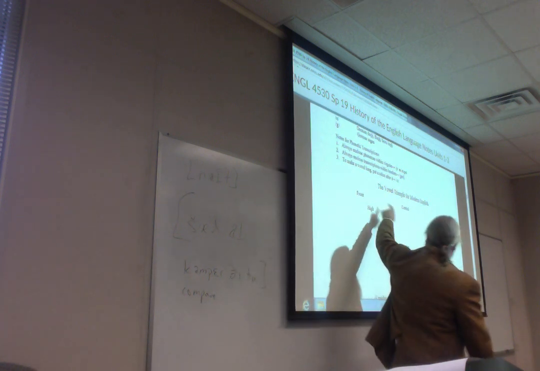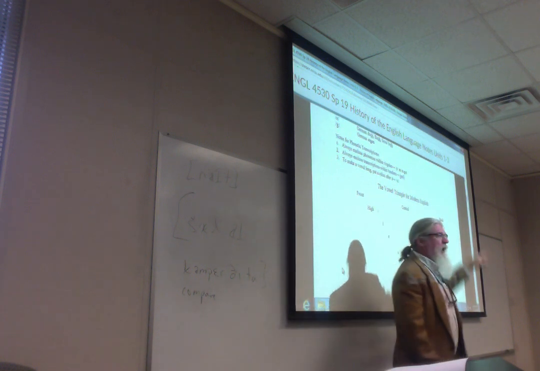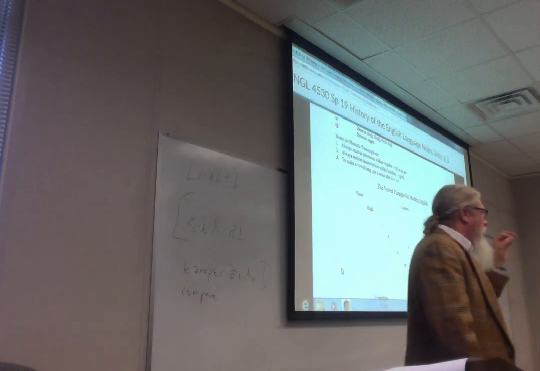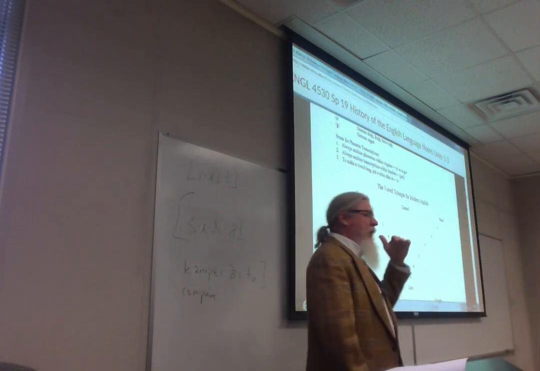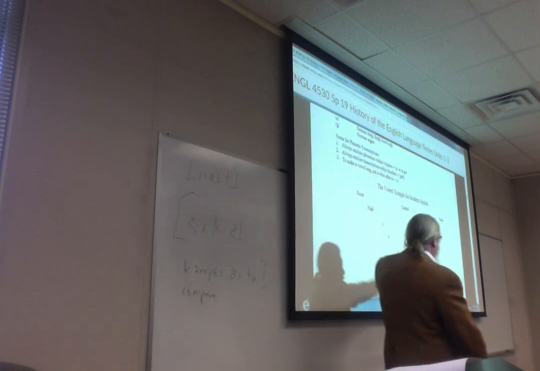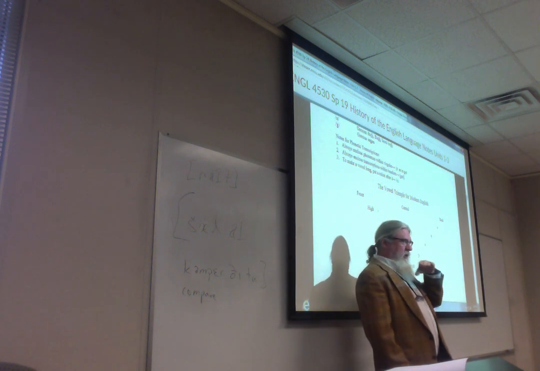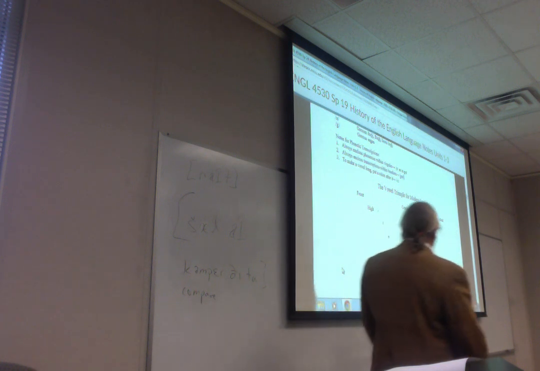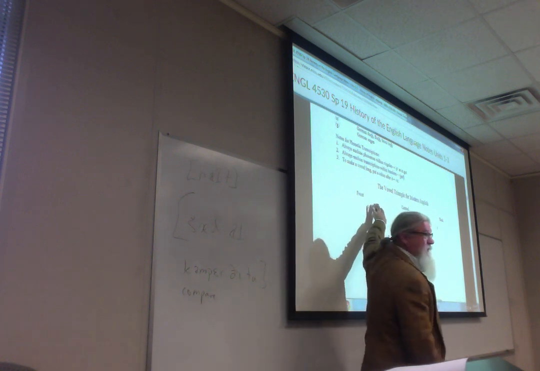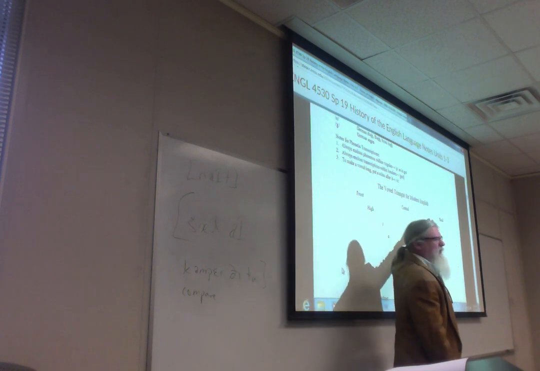Okay? This is, as I said, for Modern English. So, front, central, and high. That refers to the placement of the tongue. Front of the mouth, middle of the mouth, back of the mouth. High, low. Is the tongue up towards the roof of the mouth, or is the tongue hanging down at the bottom of the mouth? So, these are also called tense and lax. Or tense and relaxed, if you want.